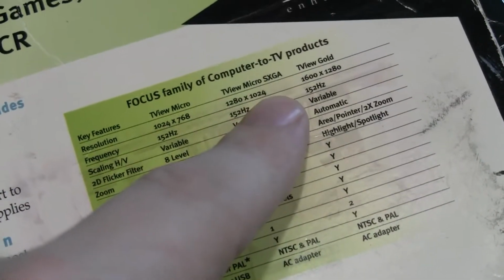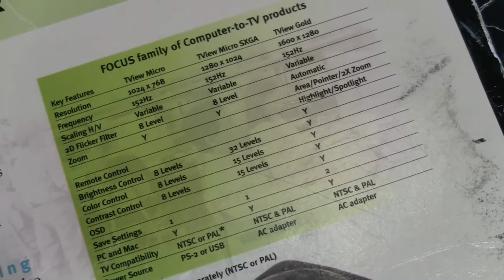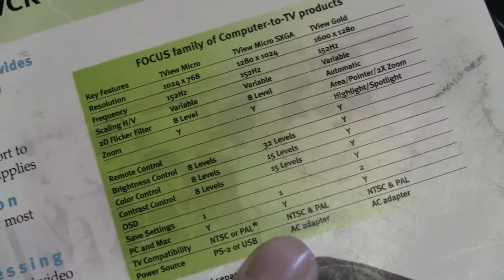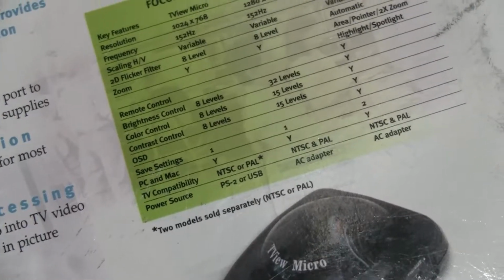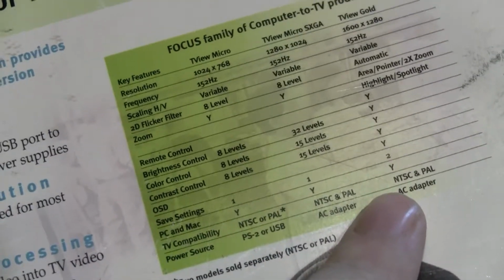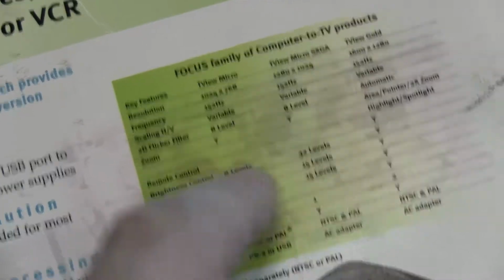See, the other ones seem to be quite a bit better. Like the other ones come with PAL compatibility. This one you have to basically buy another one, I assume. And they're also externally powered. I don't know what these are. These are probably just settings. Zoom, that might be kind of useful.